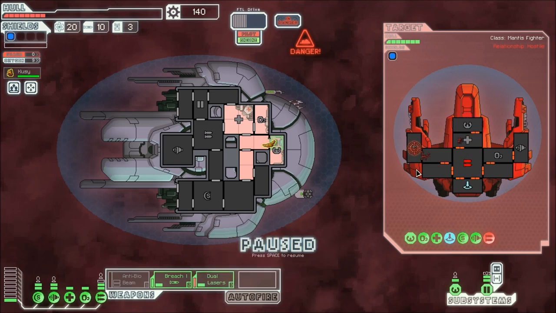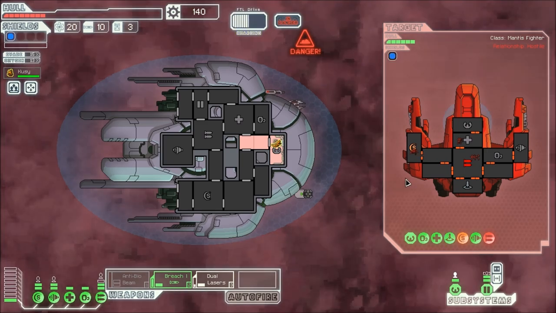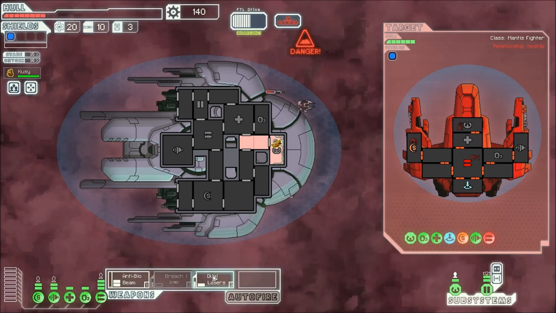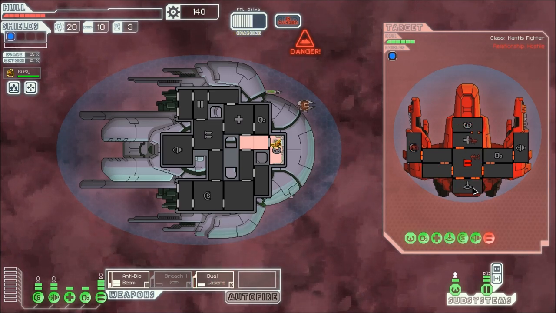Let's dual laser your shields. Now that all three of you guys are actually here, I'm wondering if I can anti-bio beam them in some way, shape, or form. I think I'm gonna turn off the breach and turn this on. It's possible.